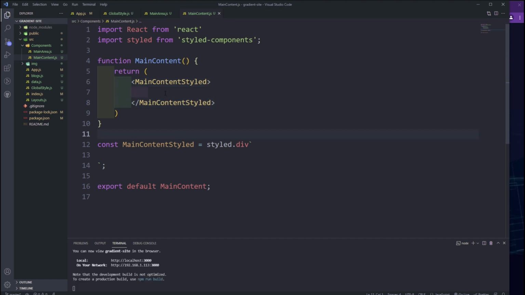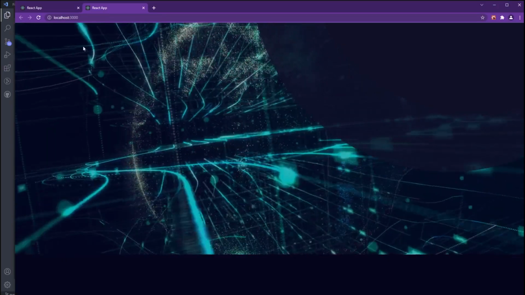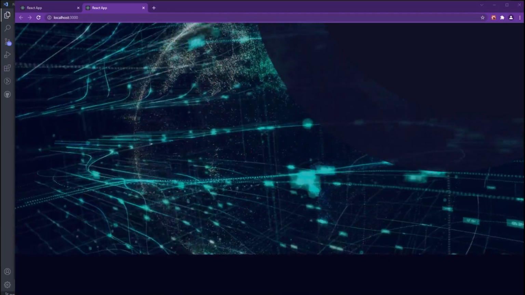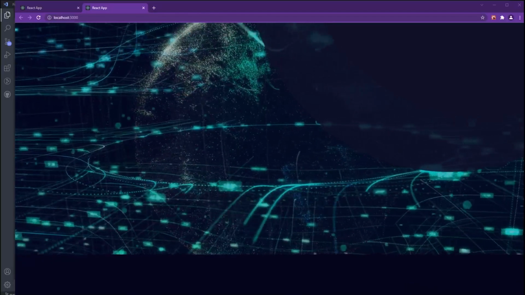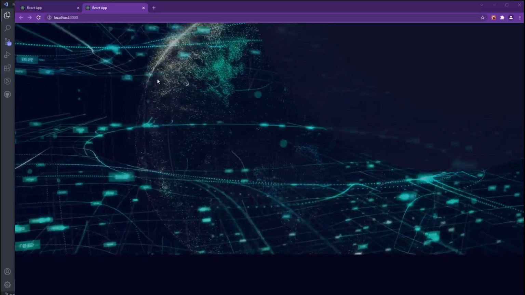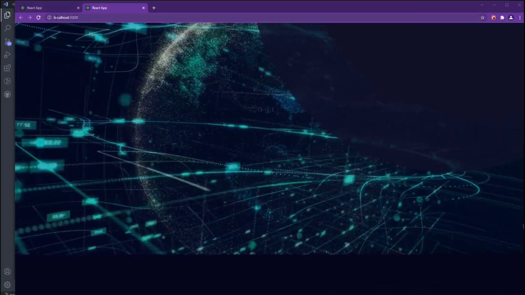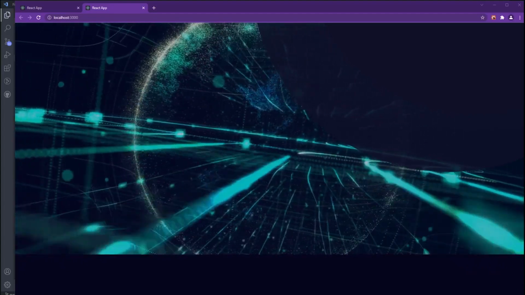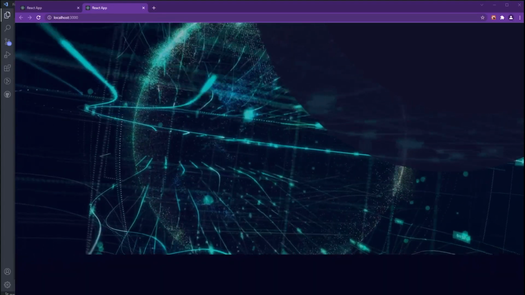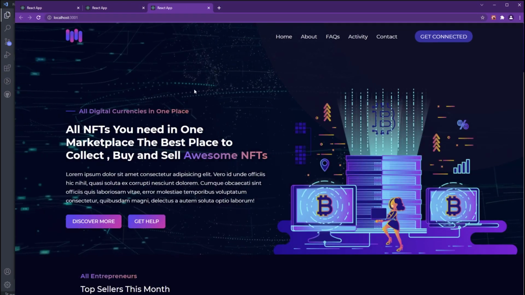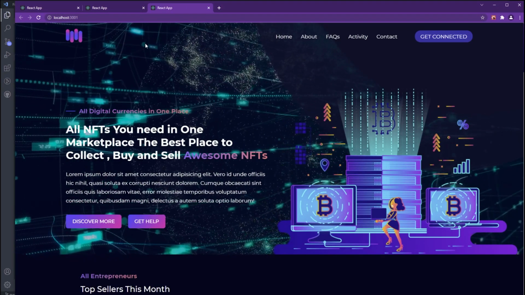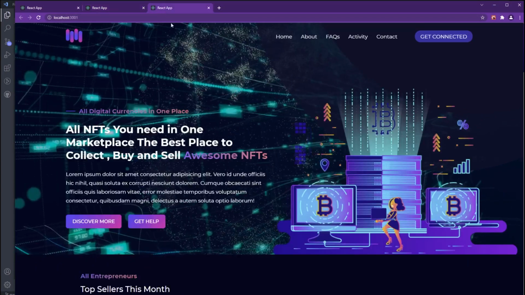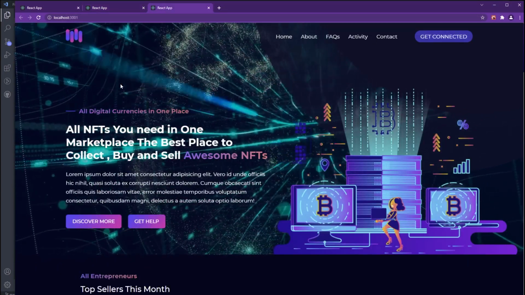Alright. So now we want a navigation. Okay. We want a navigation here. I think it's better if I run a finished project for you to see. I'm just running a finished project for you to see. Okay, so this is a finished project. So we want the navigation here.